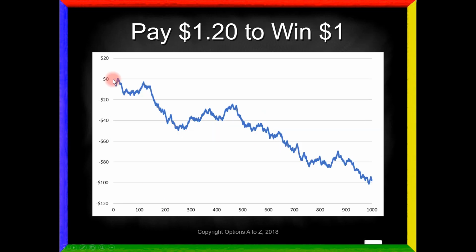On the other hand, if you pay more than fair value, let's say you pay $1.20 every time that you lose in exchange for winning $1, then you're going to have a 20-cent edge working against you. And this is what your graph is going to look like. You'll have a long-term downward drift. There's no question about it. And can you win in the short run? Yeah, actually in this particular sequence, it looks like you might have been up just a few pennies right in here, but it didn't last long. And that will always be true when you have an edge working against you.